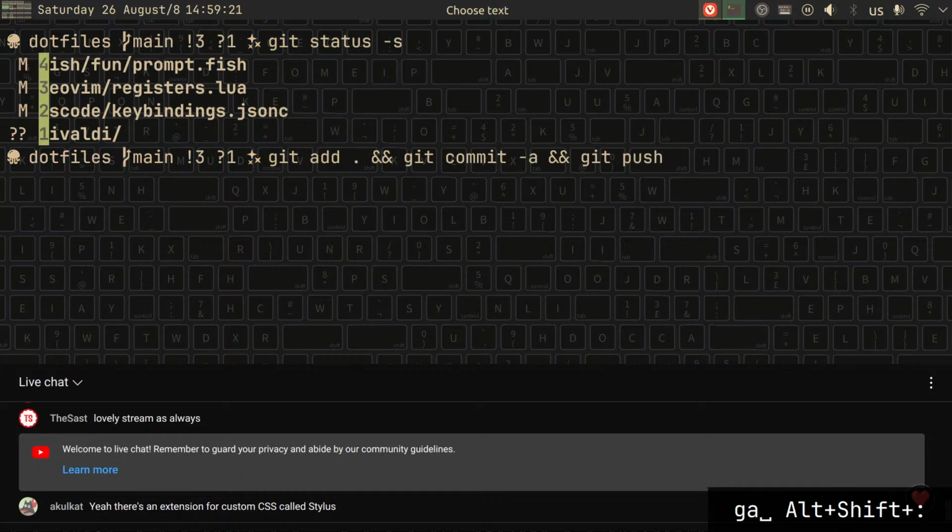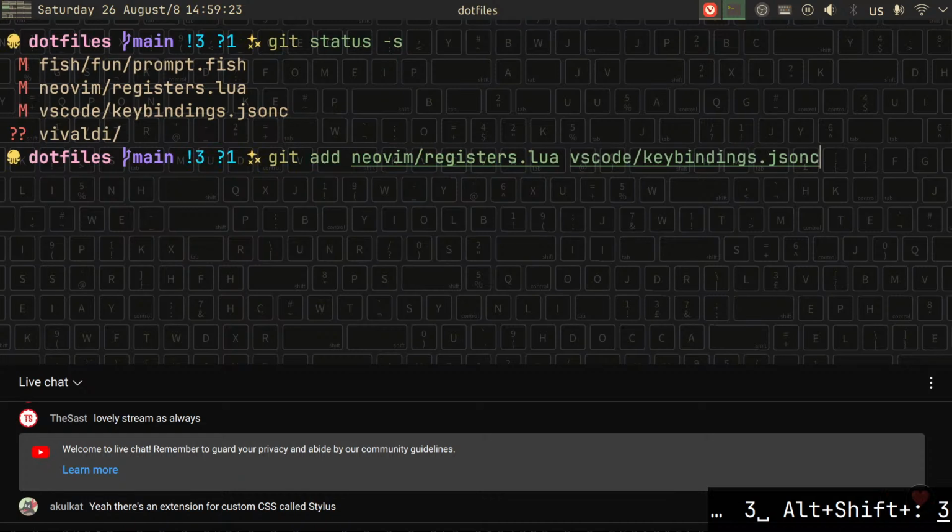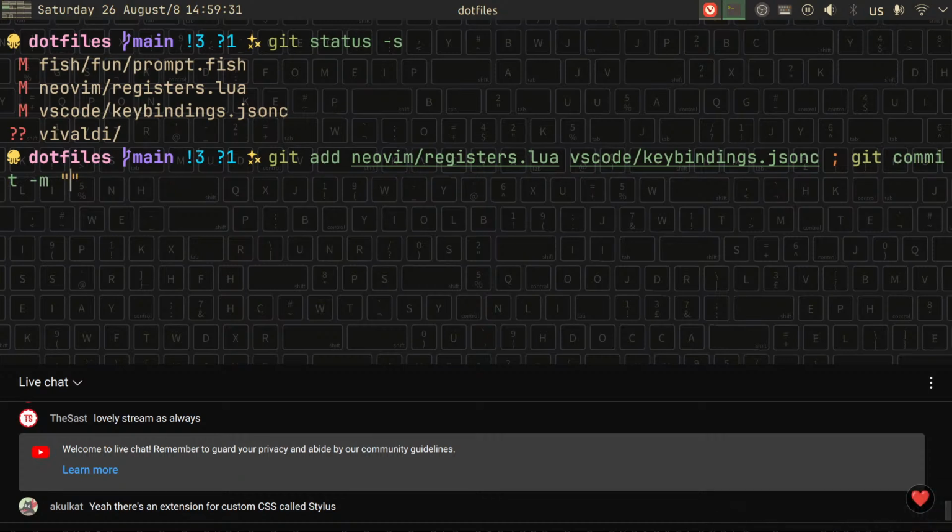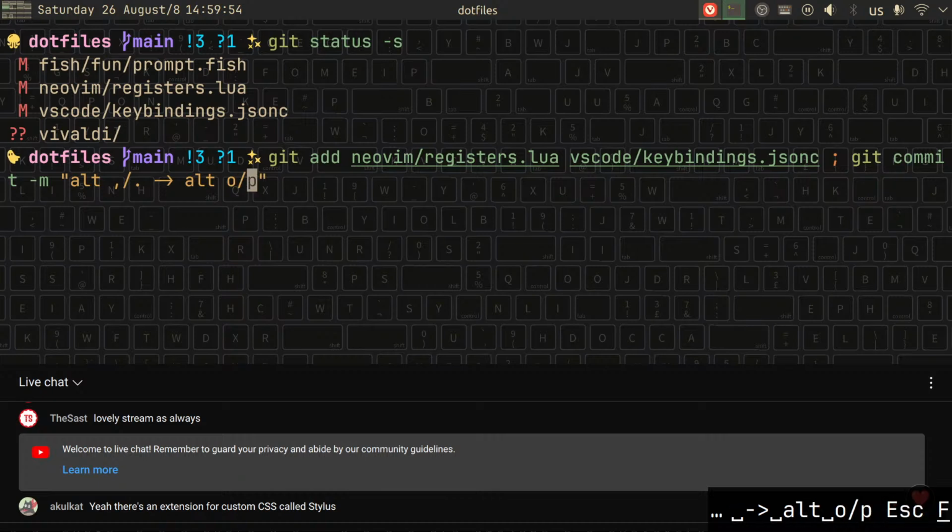Let's stage this and this, and write the commit message. So what was done there? Alt O P, or rather we start where we were before, to Alt O P VS Code.